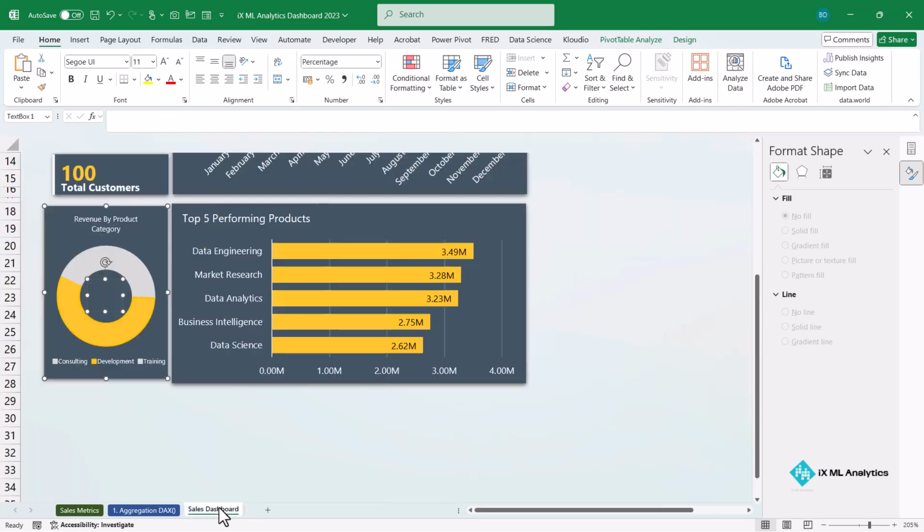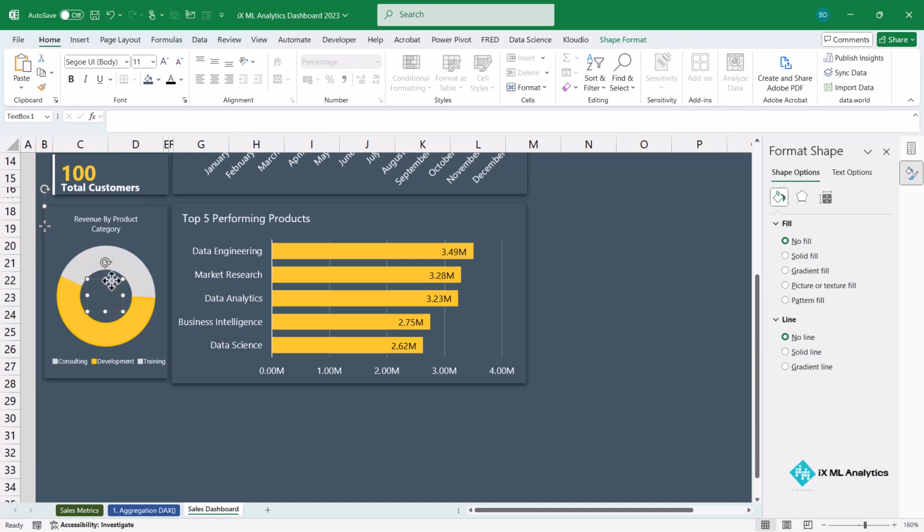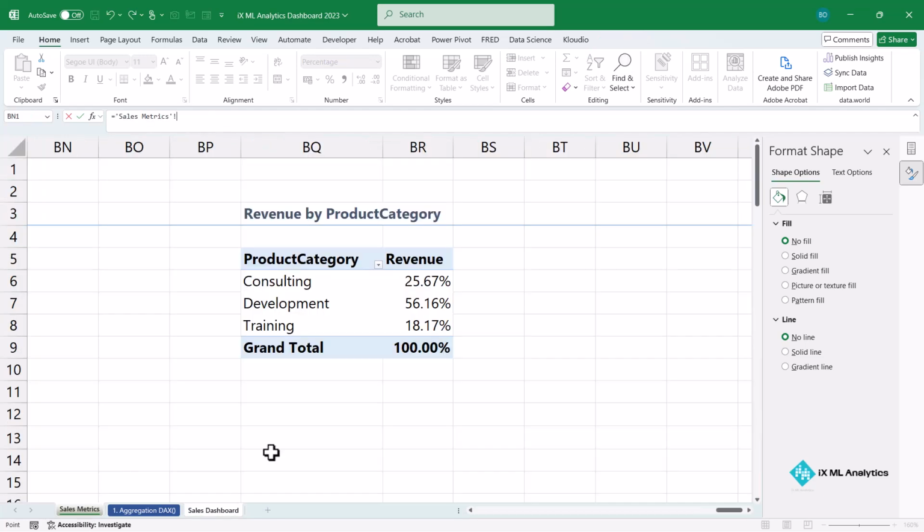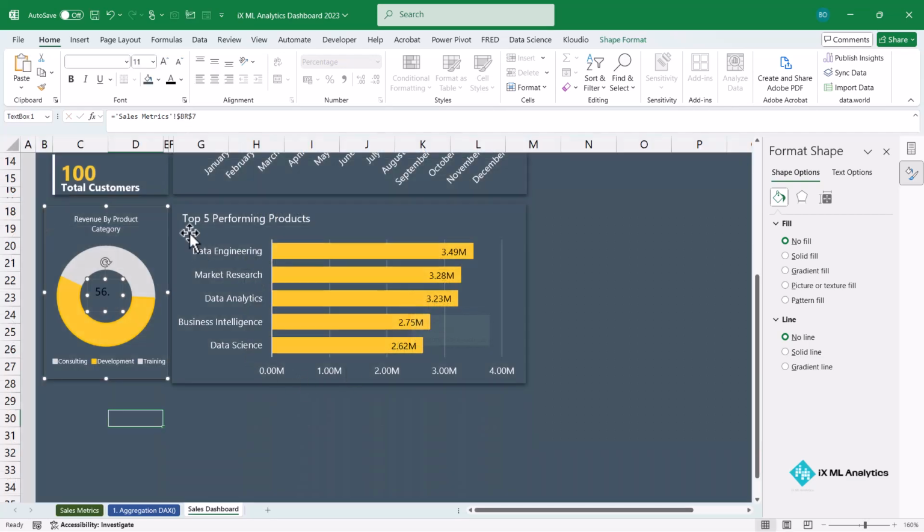This is the value we are going to pick, cell BR7. So go to the dashboard with the text box selected, click in the formula bar, equal to, click on sales metrics, then click on BR7 for development, hit the enter key. Bolding the font, the font size is 11, it's too small.